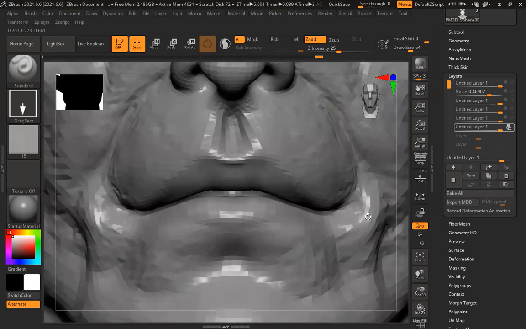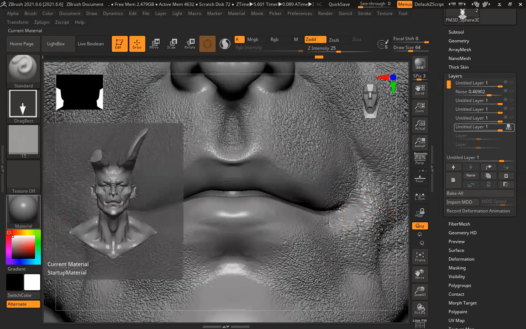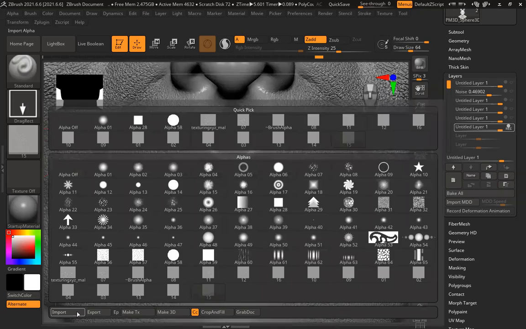Number 15. Basic details are here. And number 17 I need for chin.